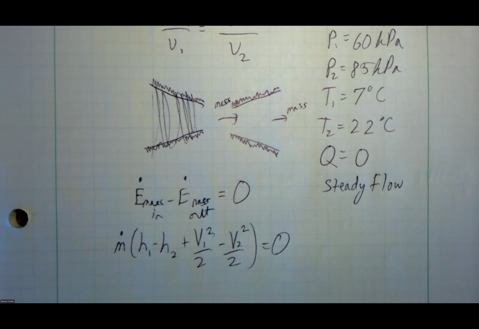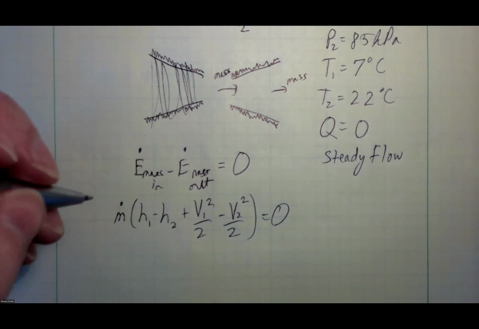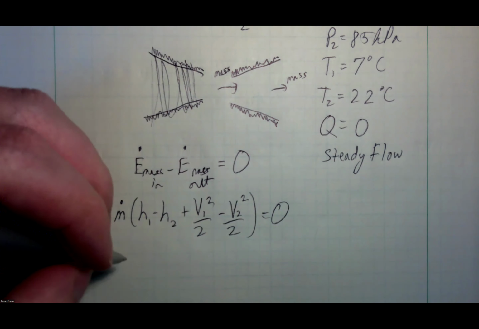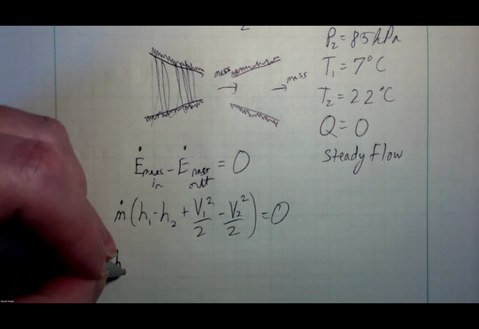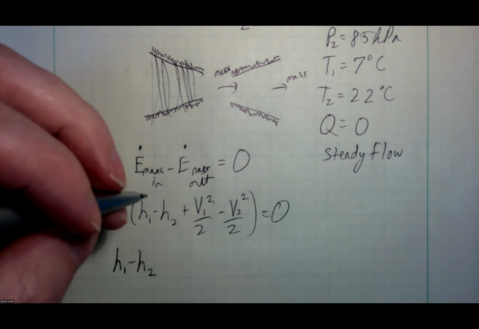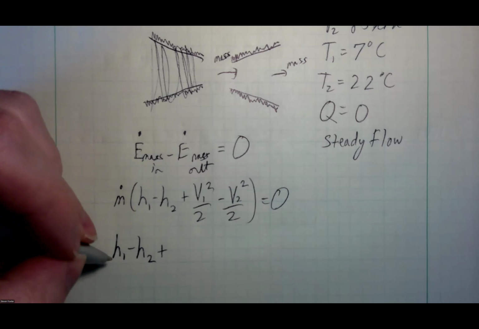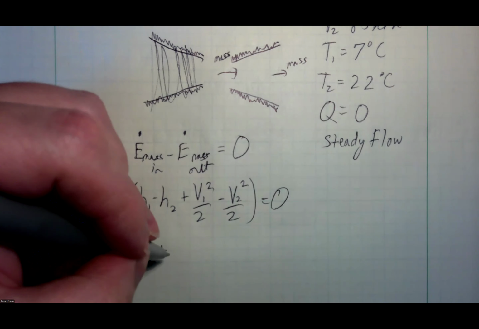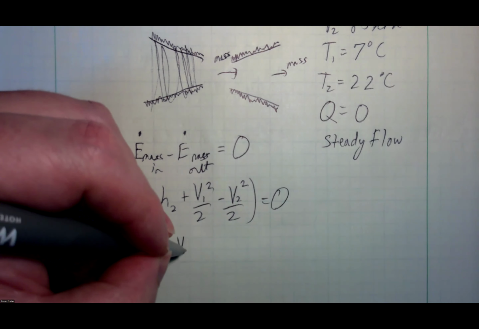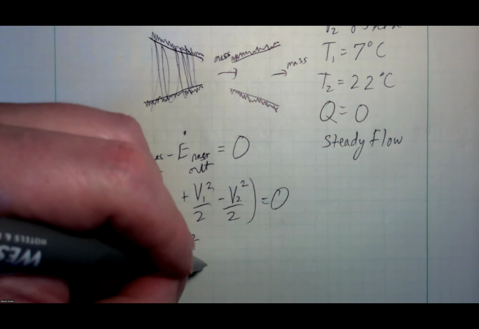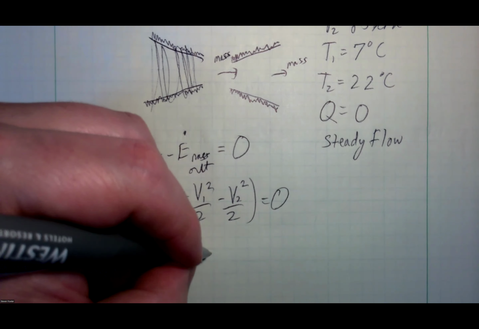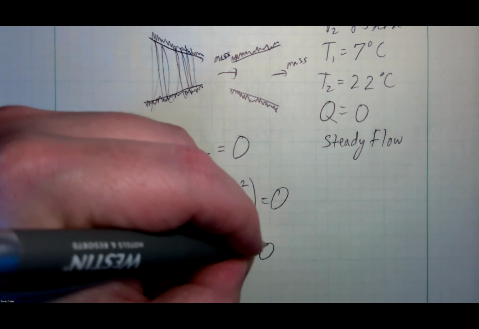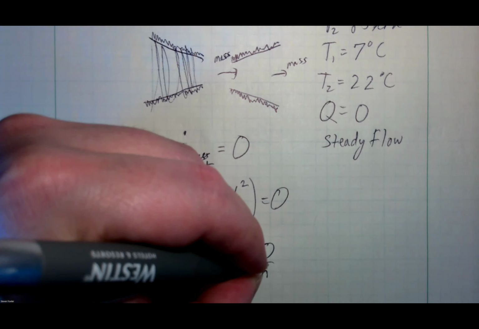Okay, do you have an answer? You might have noticed in a previous problem, I said if you don't know the mass or the mass flow rate, what happens if I divide by mass? If I work the problem per unit mass, I'm going to move m dot to the other side of the equation, so it's H1 minus H2, negative delta H, plus the kinetic energy change, V1 squared over 2 minus V2 squared over 2, is going to equal 0 divided by m dot.